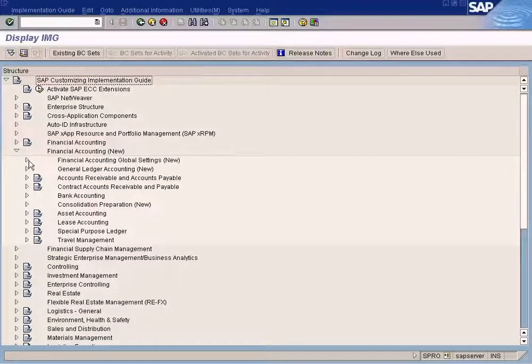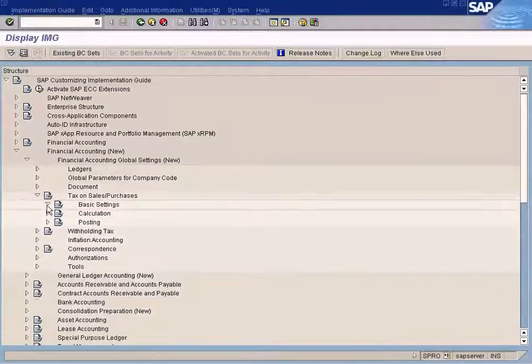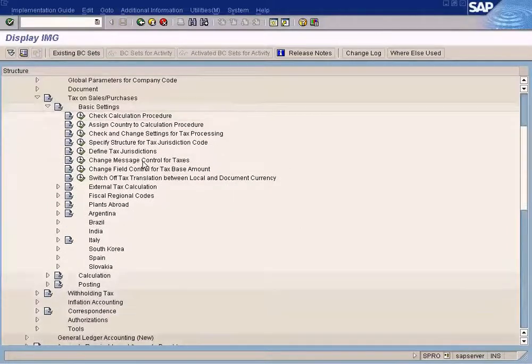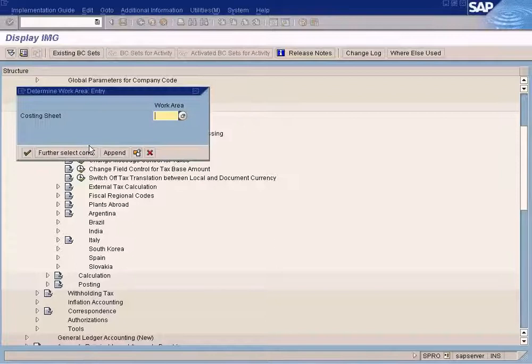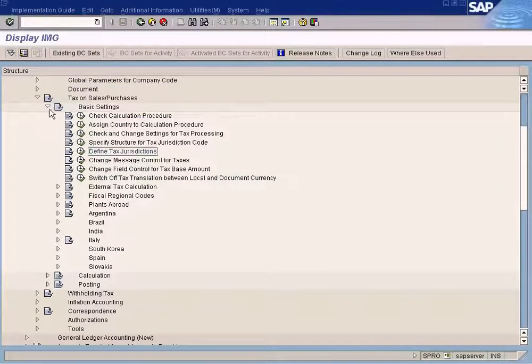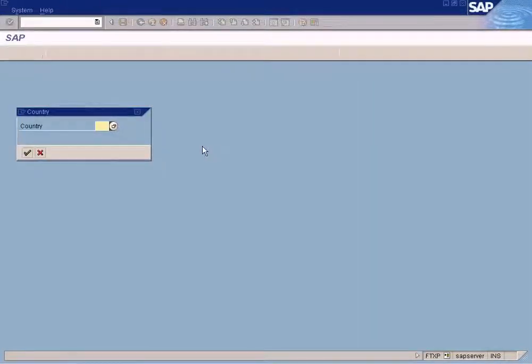Go to financial accounting, global settings, taxes. Okay, tax jurisdictions. Tax calculation.